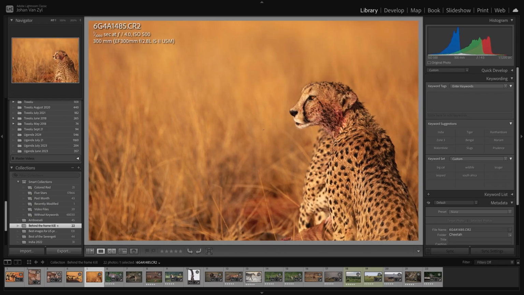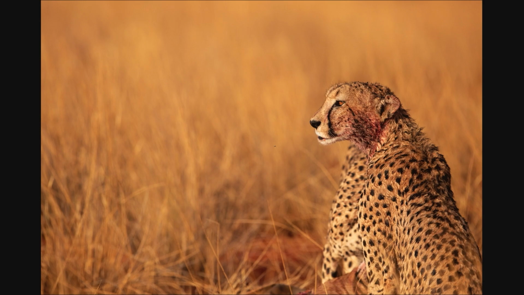Here's another one of the aftermath. We often talk about the lipstick moments. After cheetahs have been feeding, you'll see they've got a lot of red around the lips, and you can see in this particular case around the neck as well. So you're photographing tight on the cheetah.